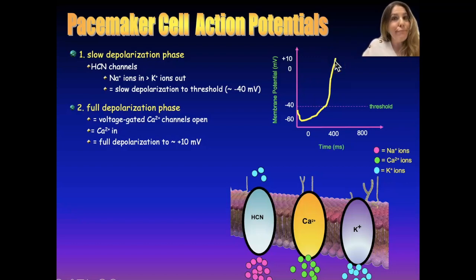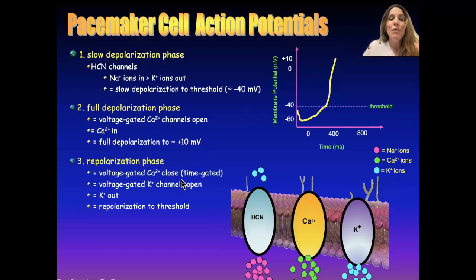Well, what goes up must come down, right? And so now we have to enter the third phase, which is the repolarization phase, where we're going to repolarize the membrane. In other words, we are going to come back down. We're going to get more negative until initially we get to threshold. So we're going to now start to close our calcium channels. Remember, in addition to being triggered by voltages, calcium channels are time gated. So they just take some time to close. They're kind of lazy. They're just kind of like, okay, I'm open, and now I guess I'm going to change shape and close. And that prevents any more calcium from flooding in.